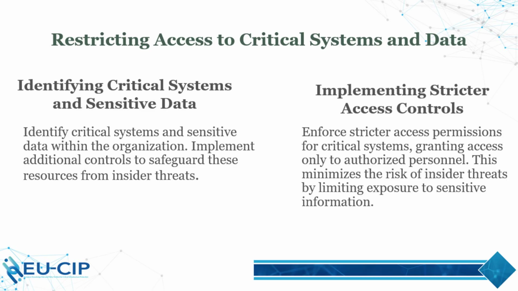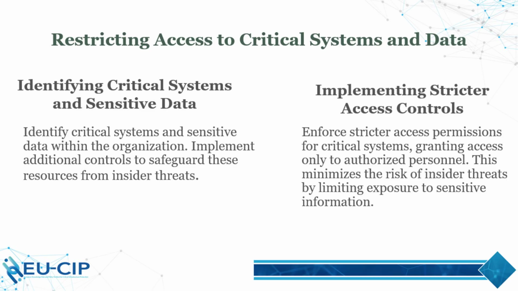Access should be granted only to authorized personnel who need it to perform their specific job duties. By enforcing these controls, you limit unnecessary exposure to sensitive resources and significantly reduce the potential attack surface. Restricting access in this way helps safeguard the organization's most valuable information and infrastructure from both intentional and unintentional insider threats.